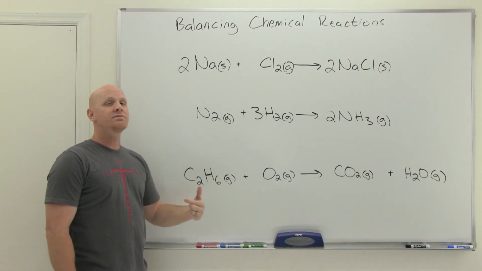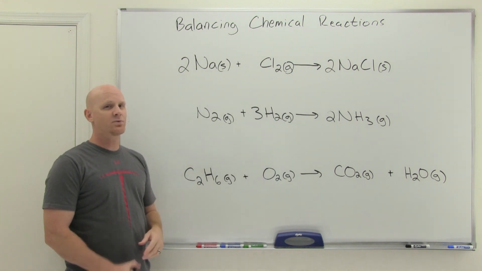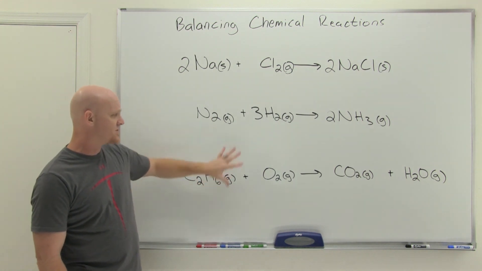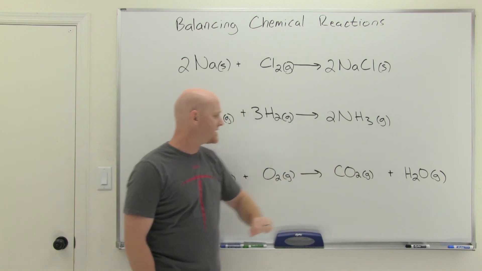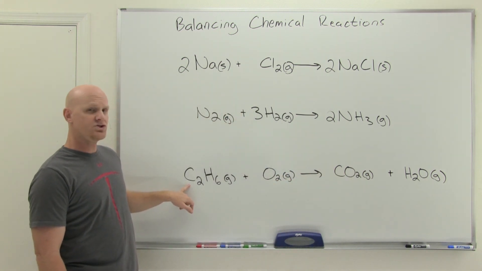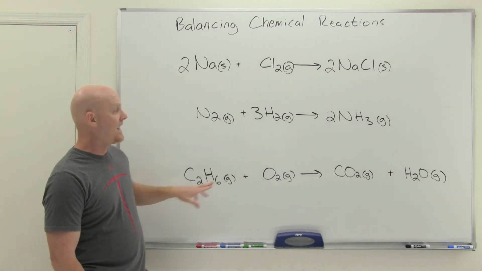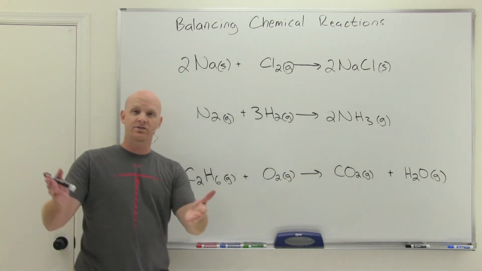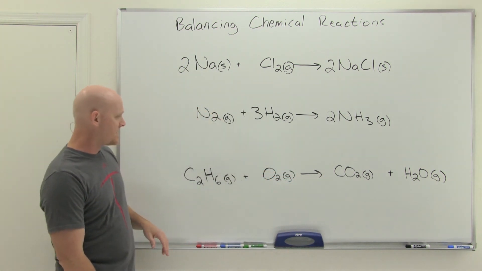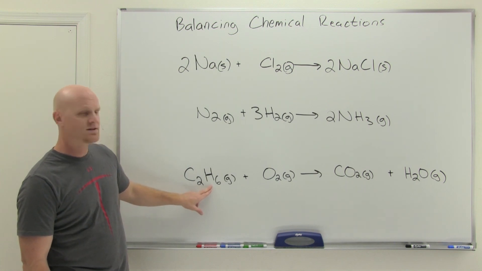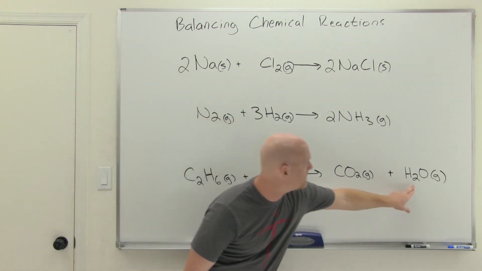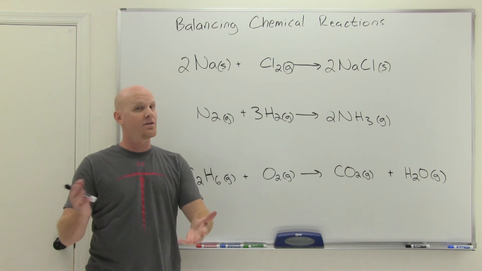Now the left hand side of the reaction arrow is the reactant side, the right hand side the product side. And if you look at carbon, it only shows up in this one place on the whole left hand side of the arrow, the reactant side, and only right here on the product side. Well, that's great. That'd be a great place to start. Same thing for hydrogen. Only shows up in one place on the reactant side and in only one place on the product side of the arrow, another great place to start.